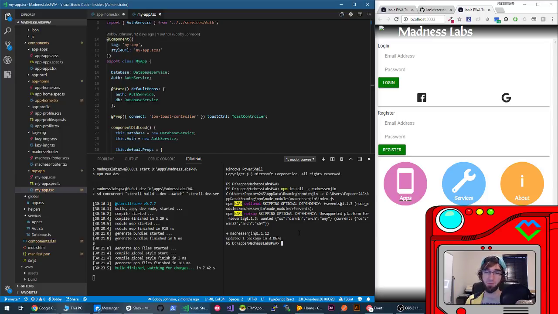So maybe we want something like that. Let's make a rating component. Let's make a new component. So what we can do is engine AC for add component. I think it's add component, so you can type it in plain English if you want to. I'm going to use the short version: engine AC, and then we name our component. We're going to call this one Madness Cast Rater. And I can pass in props if I want, but I don't.